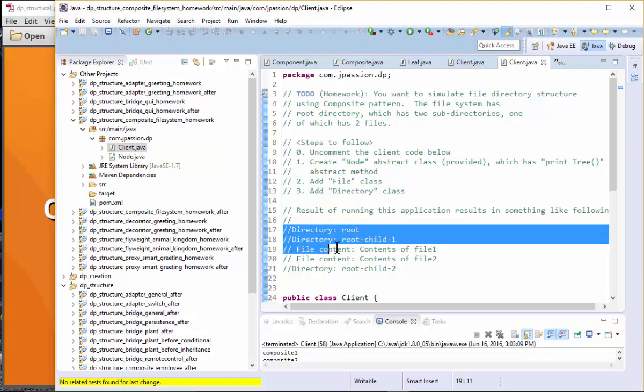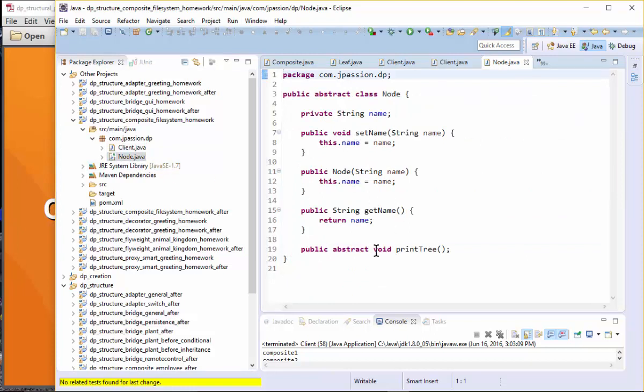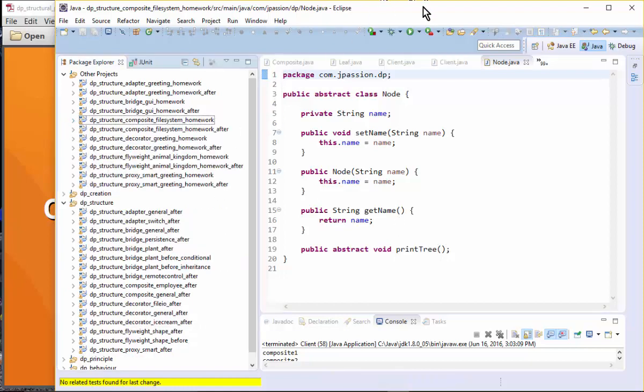The end result we'd like to see is a root directory, with root child 1 as a directory and root child 2 as a second directory that belongs to the root, and root child 1 has file 1 and file 2. The node is provided. It does have a print tree, and it just maintains a name. So that is the homework.